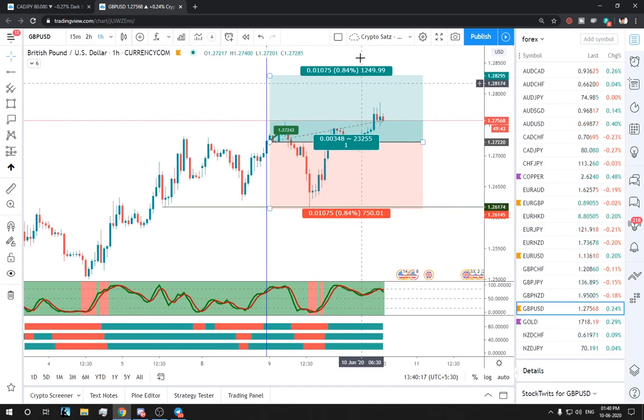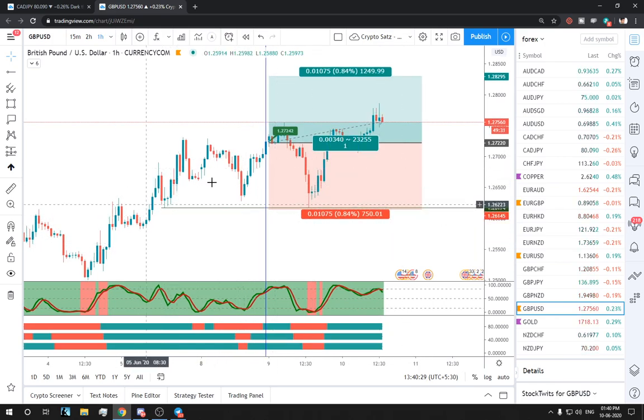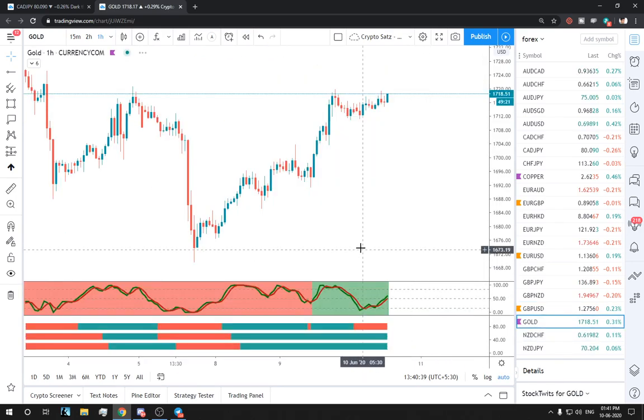So hope you guys understand how to place and manage your stop losses. See here, that was a perfect reversal from that point at this wick point. So just try to see previous charts also, so that you get to know a strong support resistance and keep your targets according to that. Sorry, let's see on gold.